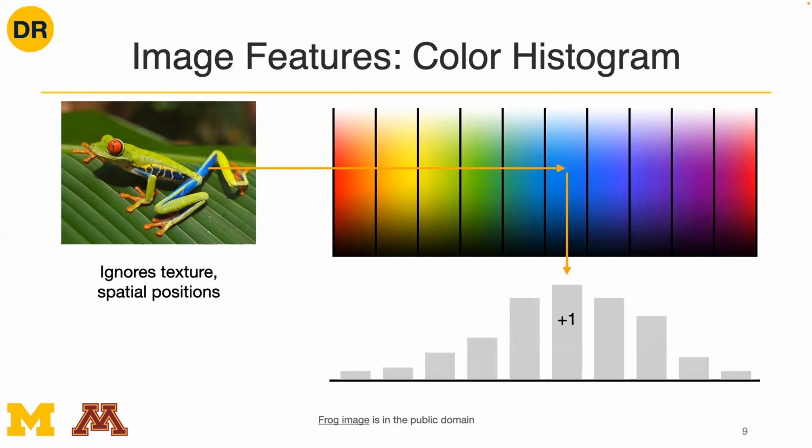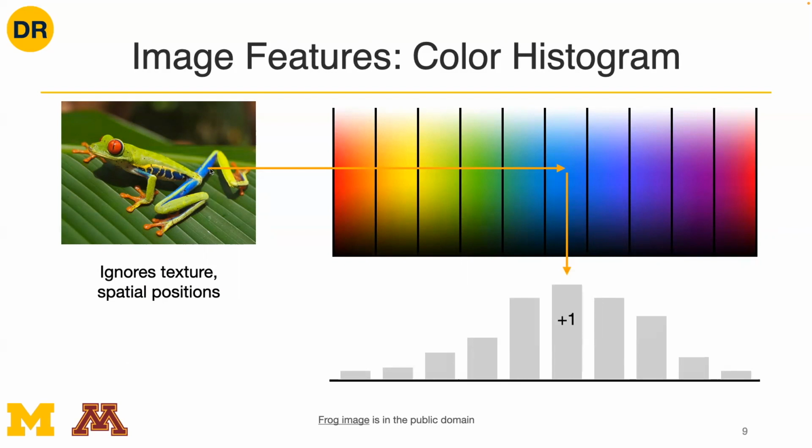The main takeaway from these approaches is that they illustrate the power of transforming from low-level pixel space into higher level, transformed feature spaces. So the first approach we'll talk about is to take our image that our robot is going to perceive and describe it using transformed features, namely a color histogram. Imagine we took every single pixel in the image. The one illustrated here is this pixel on the leg of the frog.